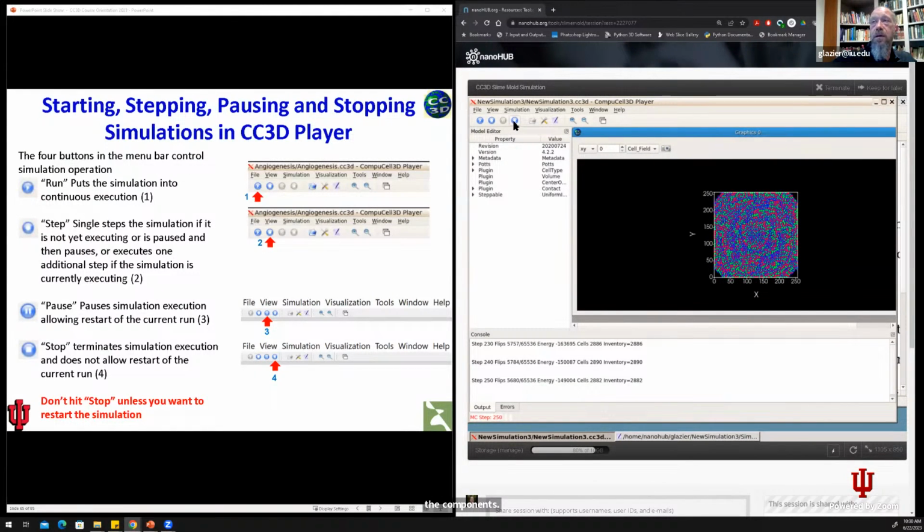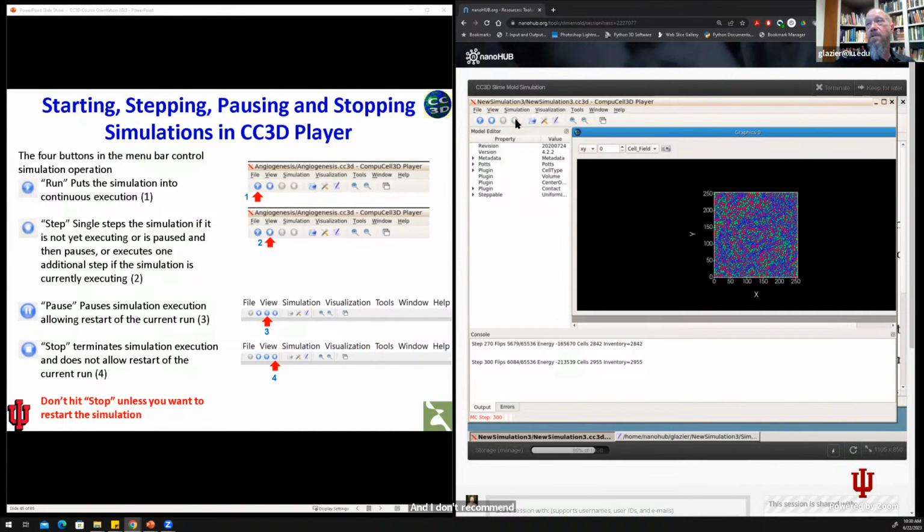And within the player window, you can adjust the size of the components. Again, you have your buttons here at the top. Play, which will run the simulation. Pause, which we'll use a lot, which will halt the simulation temporarily, but let you keep going later. Single step, which will advance the simulation by one time step. And stop, which will stop the simulation and force you to restart. I don't recommend hitting stop unless you really want to.